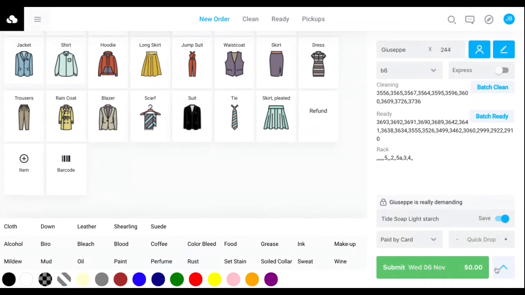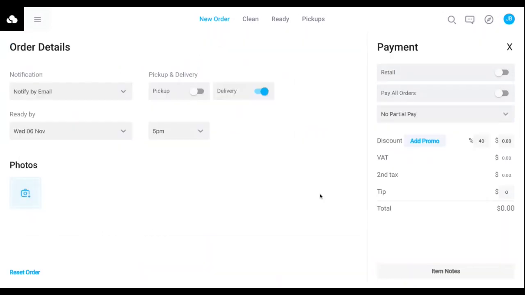And also, if I click over here, where there's this upwards facing arrow, we now have some more features on this separate screen. So you'll be able to see the order details here. You'll be able from here to apply whether it is a pickup or delivery order as well. And you also then have the ability to change around your default set notification method. So this should already have been set up by your admin. But if you ever needed to change it around for a specific order, if you usually notify by email and now, for example, somebody would prefer to be notified by SMS, well, in that case, you can just change that around from here.